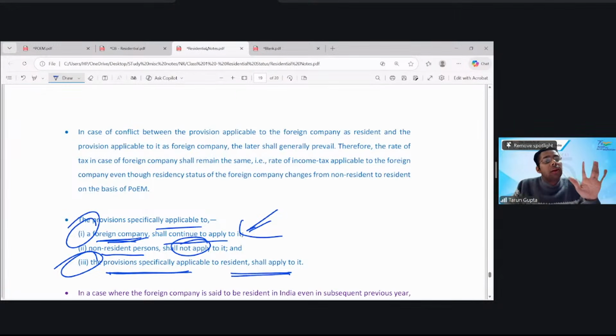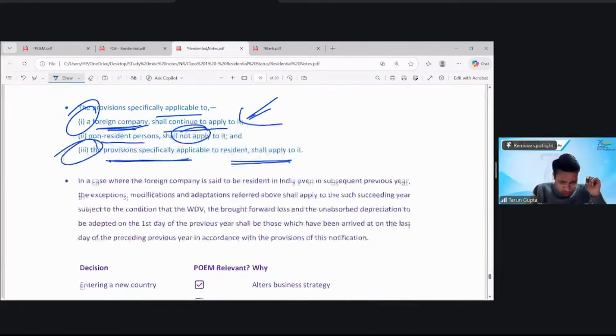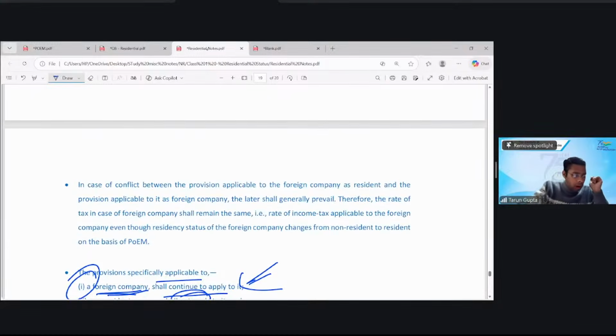So this completes our concept of residential status, where first we discussed the individual, just to set the background, set the tone. Then we thoroughly discussed POEM. Hope you understand. The first part of POEM, where the POEM is, whether the company is resident or not, is more important. And the second part is very much logical. The only important points are the accounting year and the losses. And on this point, TDS shall continue to be deducted under Section 195, and the company shall continue to be taxable as a foreign company at the rate of 35%. It shall not become a domestic company.